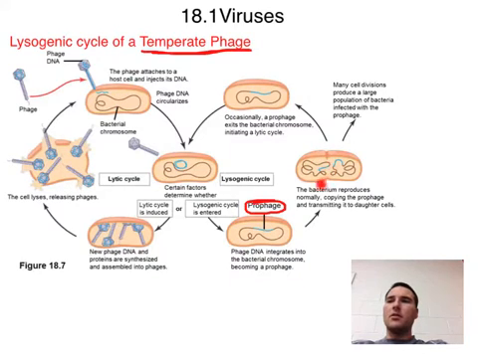Then that viral DNA, the prophage, is actually, as this cell goes through replication and we make two new cells, so this is showing the copying of the DNA replication, and then this would go through binary fission to break the cell in half, and we'd have two new bacterial cells. Both of those bacterial cells will have the viral DNA because it got replicated also. So this will split off, and we'd have another cell here where there was a prophage in it, and that can happen over and over and over again. So you end up with a whole lot of bacteria that all have the viral DNA in them. So we have this prophage.